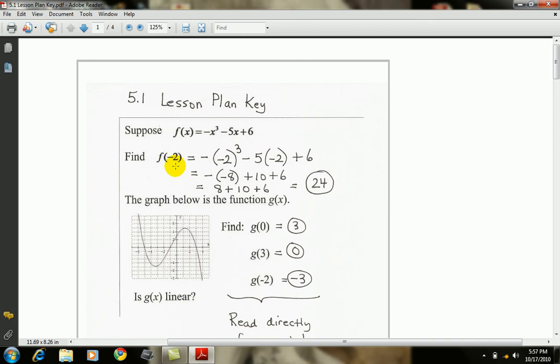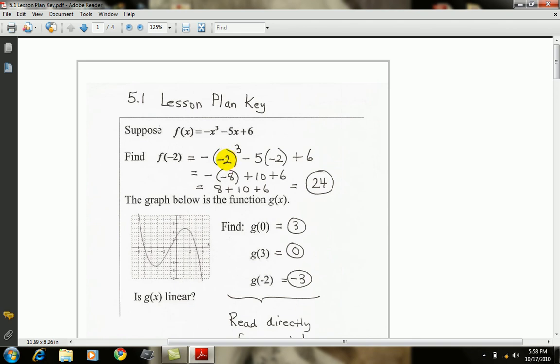But anyhow, when you're finding f of negative 2, you go to the function, opposite of x cubed minus 5x plus 6, and every place you see an x, you replace it with a negative 2. Notice that when I replaced it with a negative 2, I put parens around it, and I suggest this, especially to you going on to college algebra. When you're plugging into a function, you need to be very careful to not mess up the arithmetic. The best way to do that is to put your input in little safety nets, or parens.